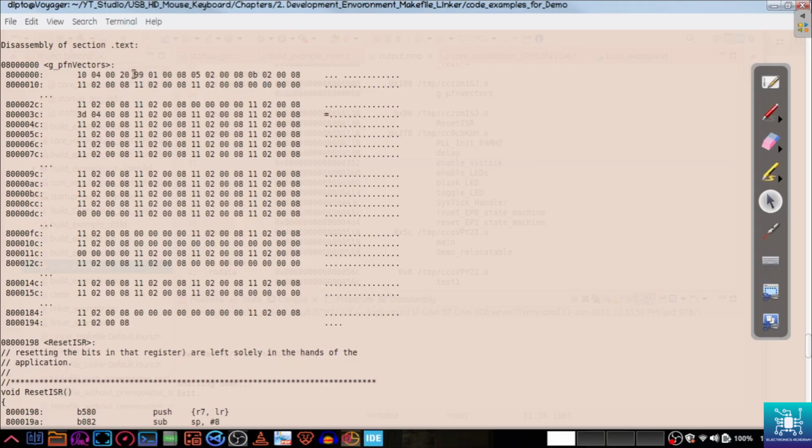Even at the linking stage, this correction is being done. It's quite a clever manipulation done by the linker.